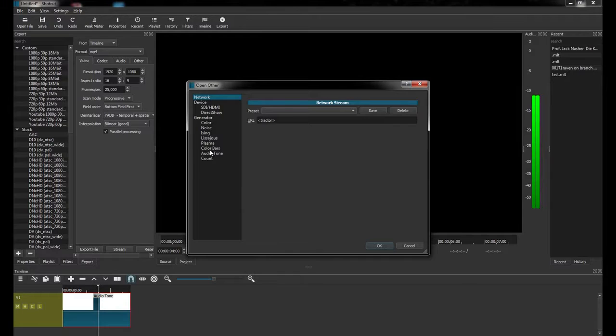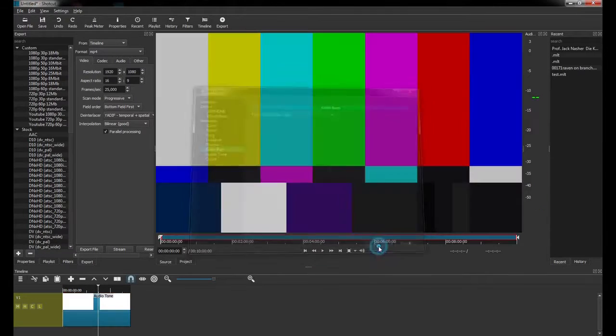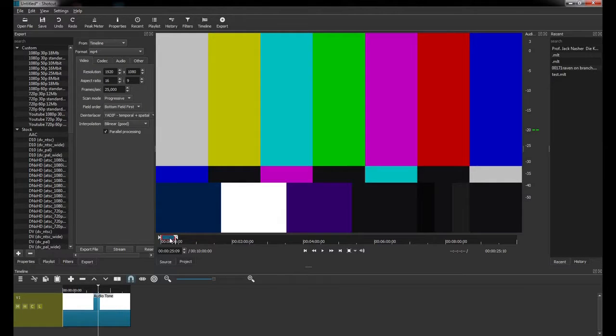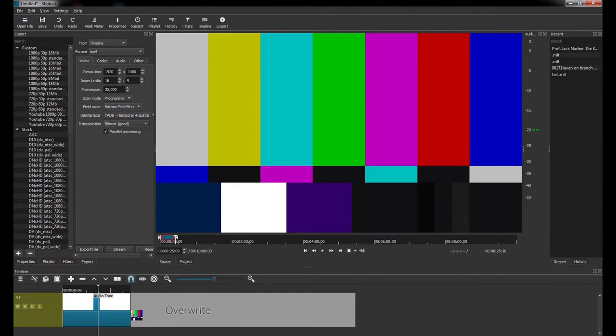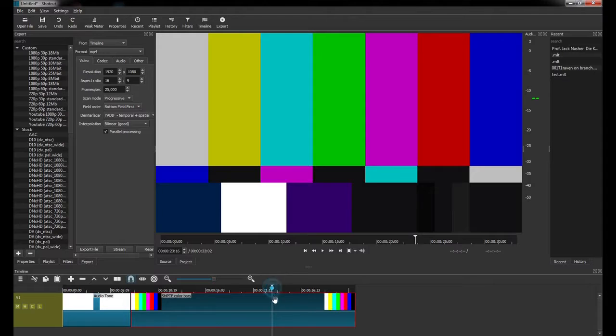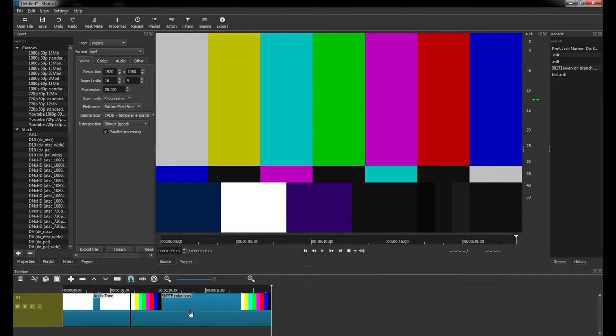Open Other again, and color bars is the next one. We can select between a few different types. I'm going to select a few and show you how it's going to look like. As you can see here, with those bars, you could simulate some kind of signal disturbance or signal loss on the TV. And then again, when we cut it to the time that we want, we can drag it down on the timeline. Of course, on the timeline, we can also split it and delete it to adjust the duration.